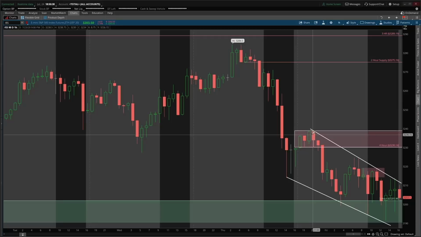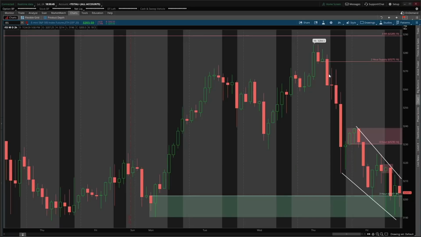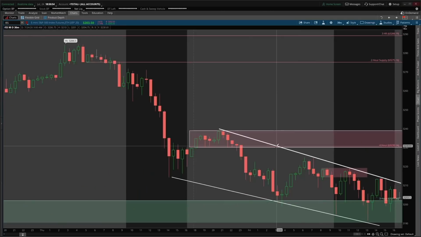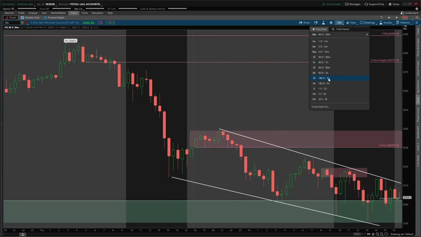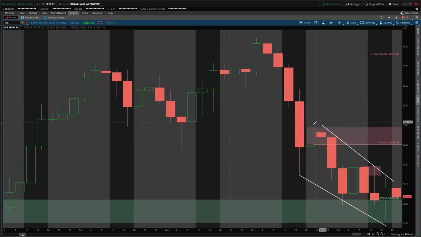So now we get into the 1 hour chart, and this is getting tighter and tighter, followed by a nice drop to the downside. I'm still not there yet, so I go to a 2 hour, and now it's starting to look really good. Now this drop looks completely different than what it did on a 30-minute. I'm going to go back to the 30-minute, and this drop right here looks completely different now compared to what you would look for on a 3-hour chart. So now I have a proper basing period to play off of, followed by this valid drop. This constitutes a valid 4-hour supply zone.